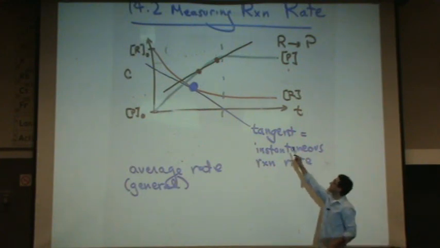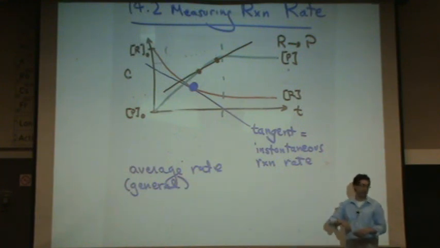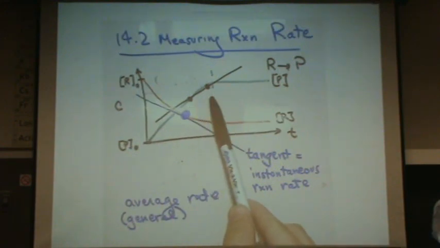Well, to find the slope of the line, as long as you know those two points, what they are, you go change in y over change in x. So you can avoid taking the derivative. And that would be the average or general rate of reaction between points, say one and two.